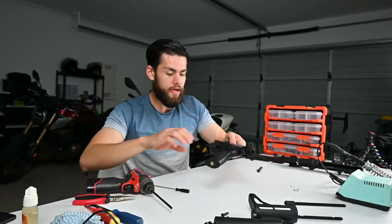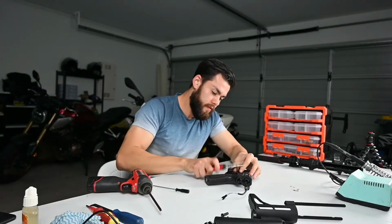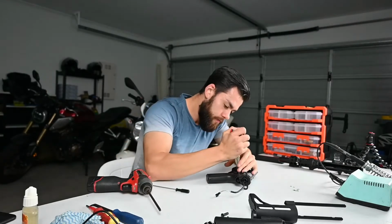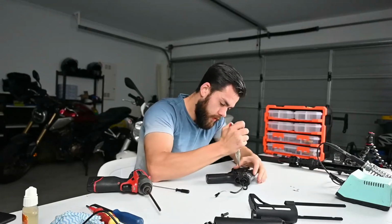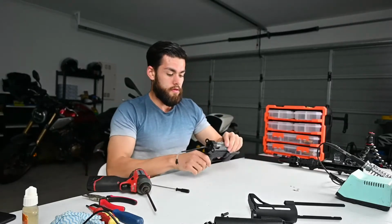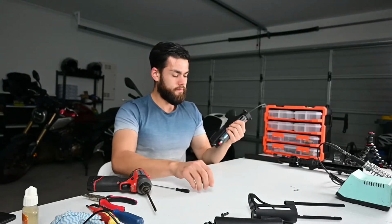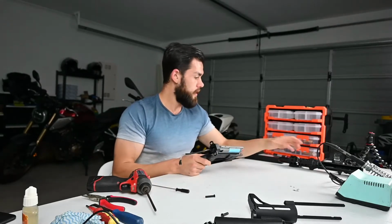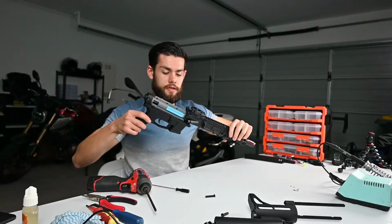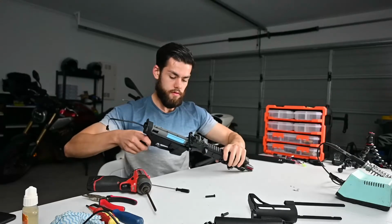Anyway, put your pin through here. That's the pin. Just push that through, tap it in. Probably a bit too rough, considering all this stuff is plastic parts. Alright, I can slide this back on now. So this just slides on, just like so. Just remember, I've only done this once before. Should just slide on.